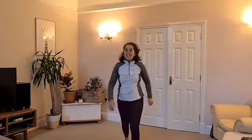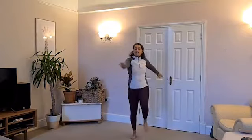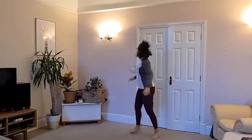Today we've got an easy session, so it will get your heart rate up, it will be a lot of fun, but it won't be very high impact at all, and it will be easy to follow. Right, let's start swinging our arms. Keep going.